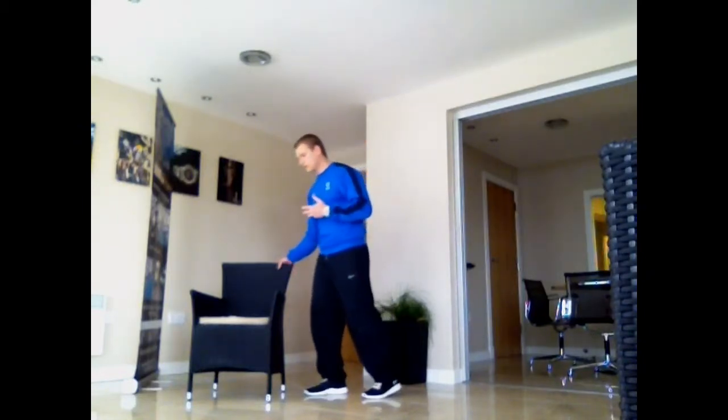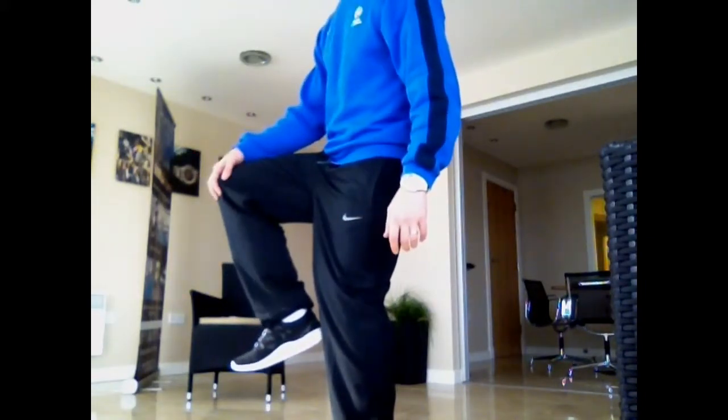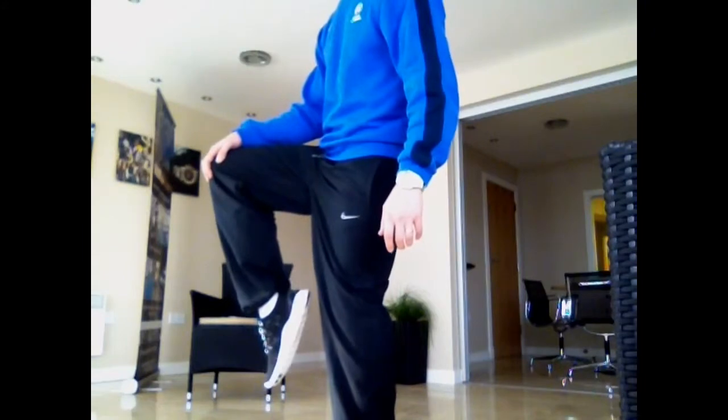If they've got really poor range of motion, then you might see a little bit of cheating going on. You might see that as they push their knee forward toward the wall, their heel starts to lift up as well, so watch out for that. That can be a really simple way of discovering whether or not your client has dorsiflexion issues. In which case, you need to work on flexibility within the calf and the soleus, perhaps the underside of the foot, so that whole posterior chain of the lower limb.